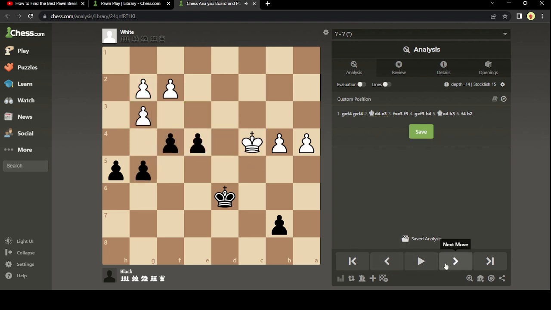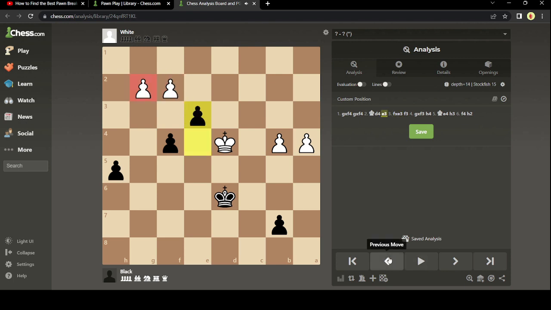Let's go back. The reason white takes with the G pawn is to undouble its pawns. I take, I push. Now look, he has to take me. He has to. If he doesn't take me, I'm home free. And this king can't get me. So he has to take me. Now watch what I do here. I don't take him back for the white king to take me. I push forward, removing the guy who's preventing the H pawn from queening.